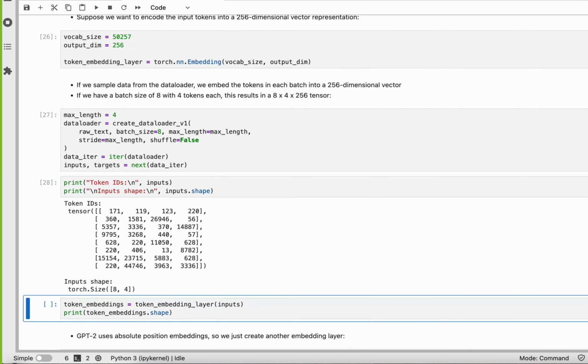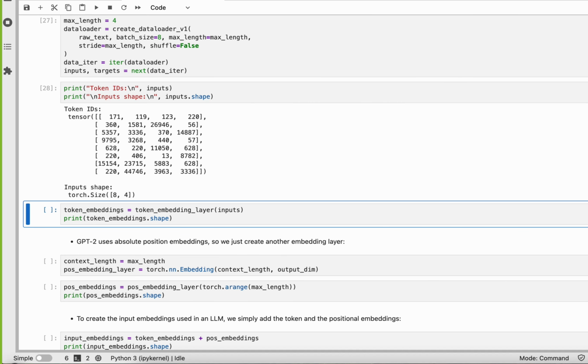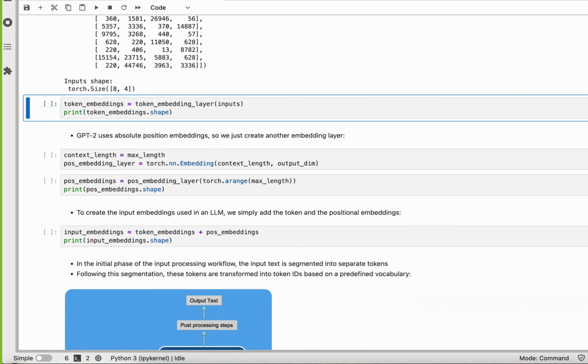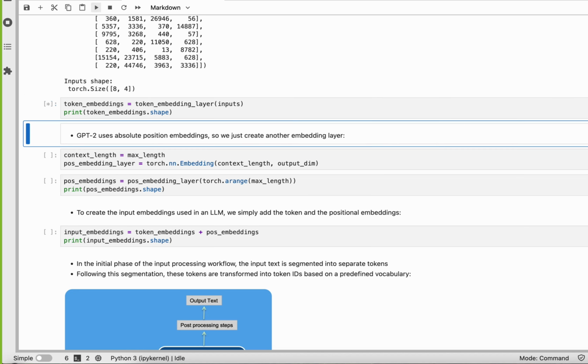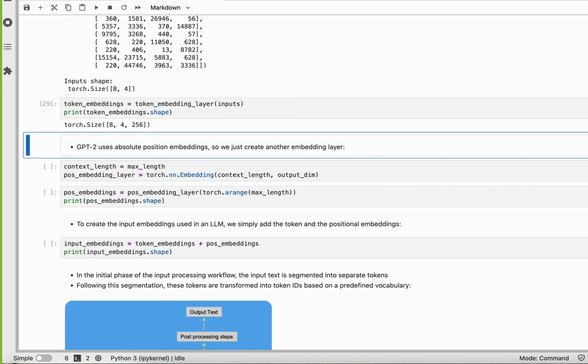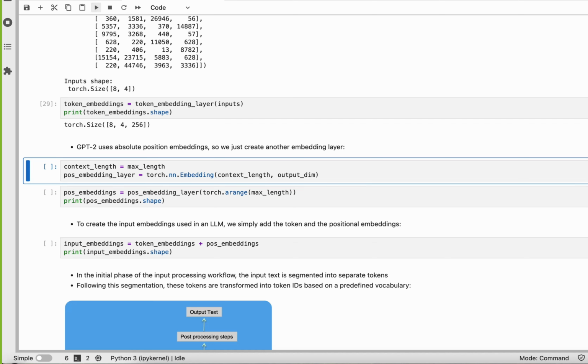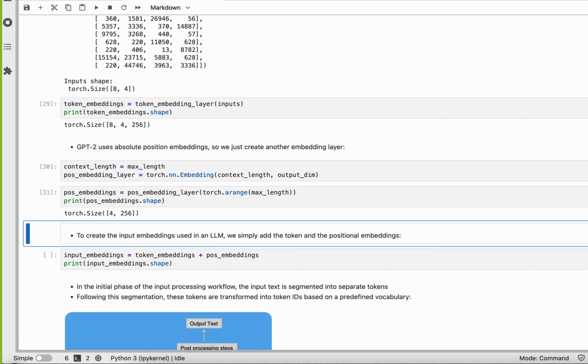And this is how we can print that now: token IDs and input samples, of size 8 by 4. This is our token embedding layer input. GPT-2 uses absolute position embedding, so we create another embedding layer for understanding purposes and print that as well.